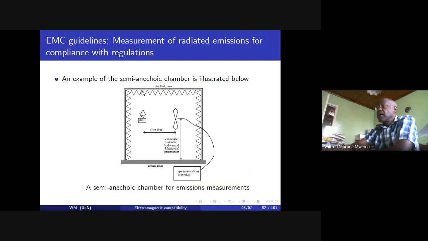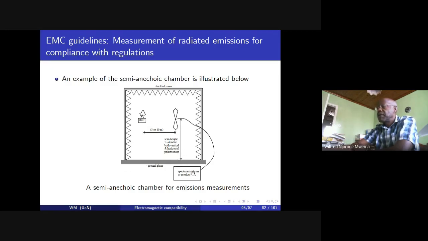These are the cones we are calling the absorption cones. They absorb and dissipate the power in a pointing, kind of a vector kind of way. Then we also have the height of the dipole or the antenna that we'll be using, this is a biconical dipole we are talking about here. The scan height is about 1 to 4 meters for both vertical and horizontal polarization above the floor.